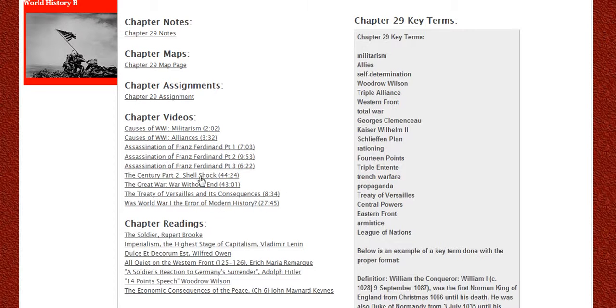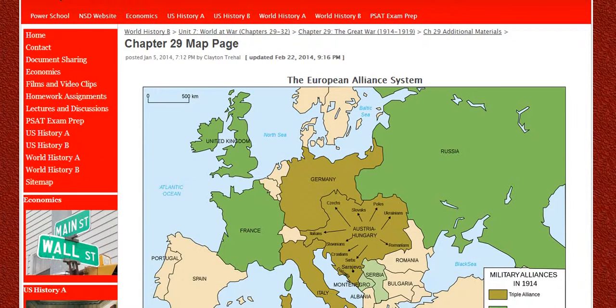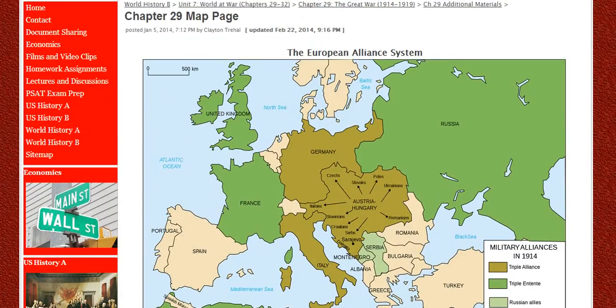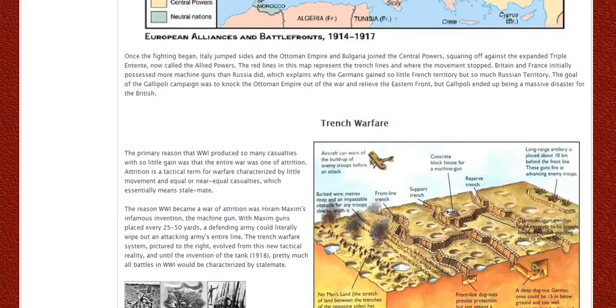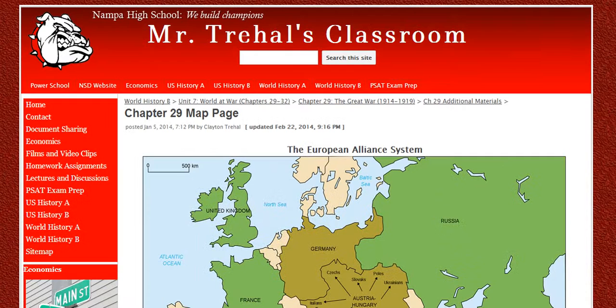For example, the Chapter 29 map page was one of the additional materials pages. It was an announcement, but it was a post, a blog if you want to look at it that way. But when a student clicks on the link, or a viewer I should say, look at what you don't see that this is part of. If you're savvy and you're looking up at the top, you can see the additional materials, but the only material you're going to see when you click that link is that particular item. You see nothing else. So it really doesn't matter what order you put things in, and that's why additional material pages are so great. They allow you to pair your material with your particular unit and then link it to your unit whenever you want.